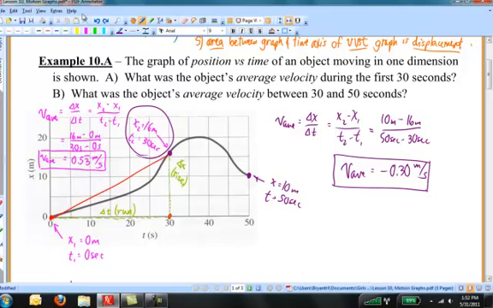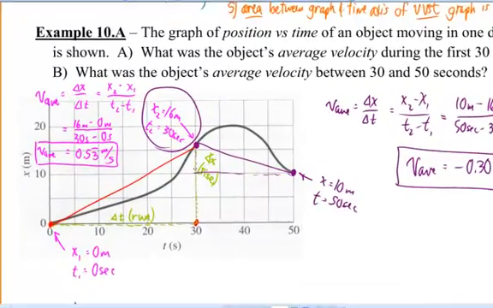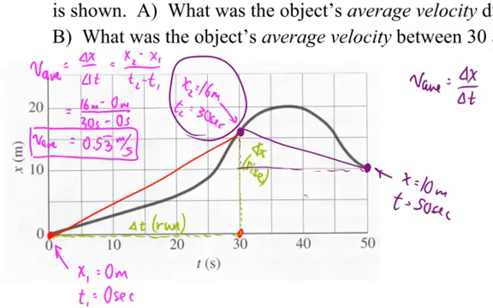So, what that means is that the object turned around. And you can actually see that if you were to sketch this line, you can see that it has a negative slope. So, my rise in this case is a negative rise. And that means that the object was moving in the negative direction. Now, it was still on the positive side of the origin. We can see that because the position is always a positive number. I started at plus 16 meters. I ended at plus 10 meters. And I didn't cross the origin. But I was moving back toward the origin in the negative direction. And that's what that negative sign means. Let's go on to another example.